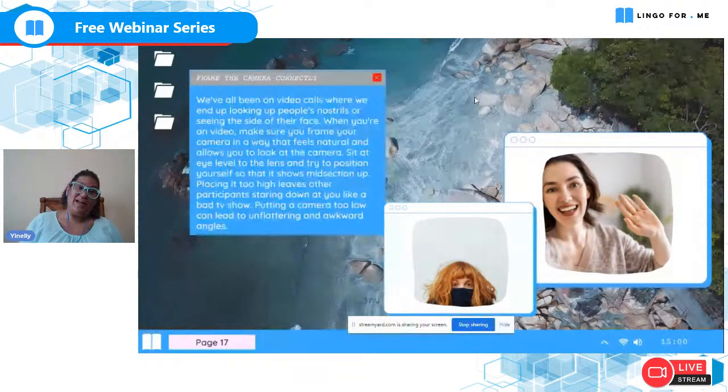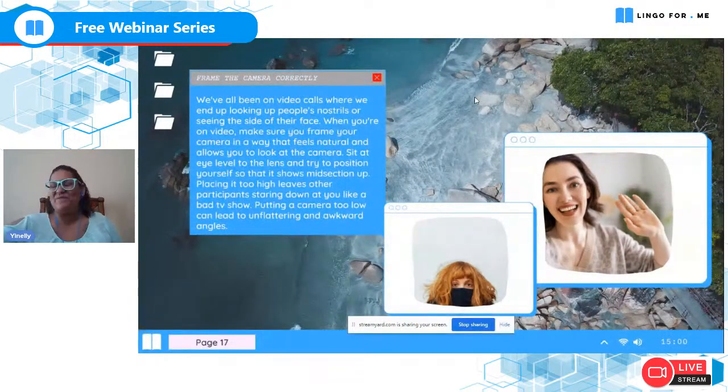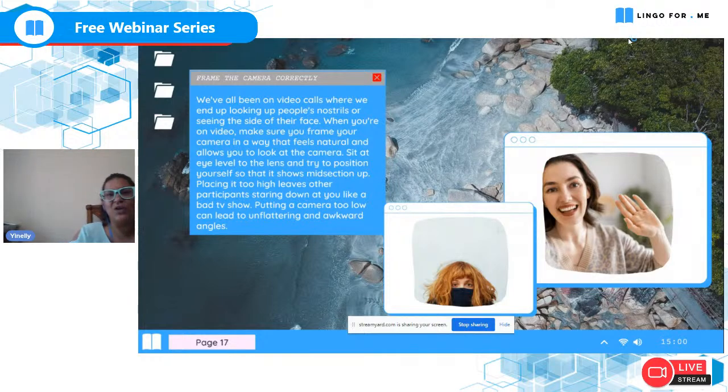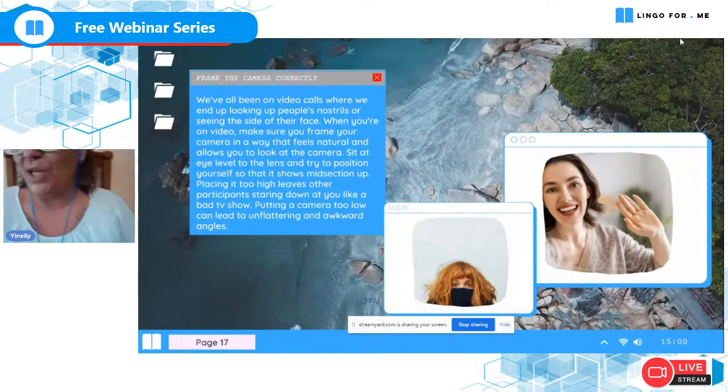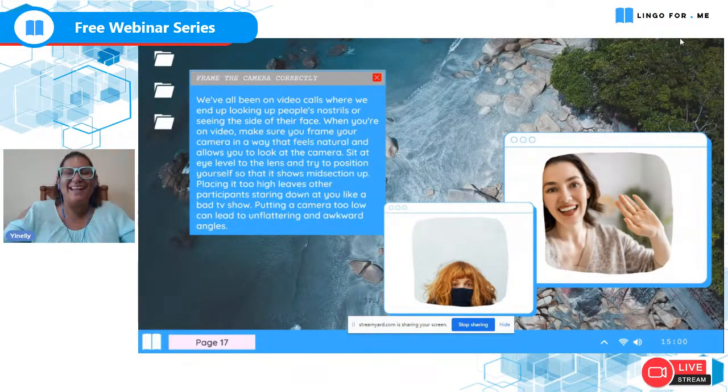Framing the camera correctly. This is one of my favorites because you have to be careful with this one, especially if you have a separate camera that's not built into your laptop. I've seen people put cameras in weird places. So you want to be careful that your camera's not facing off like this and you're on part of the screen. Another one is that they'll have the camera a little too low and it's kind of facing up and going up their nose. I don't necessarily want to see what you are thinking.